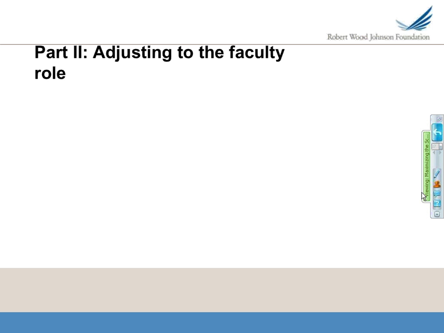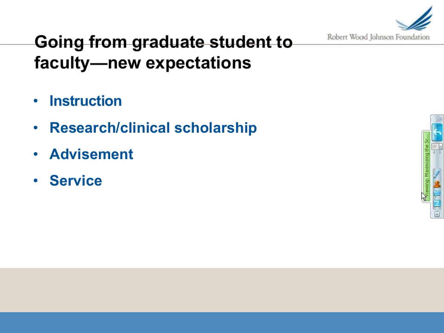So, adjusting to the faculty role. As you go from being a graduate student to faculty, and before you know it you'll be in that position, there are obviously new expectations: instruction or education, research, clinical scholarship, advisement, and service. Those are how it usually breaks down for most people.